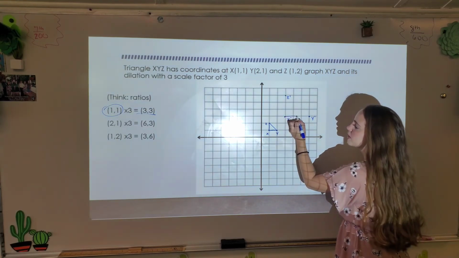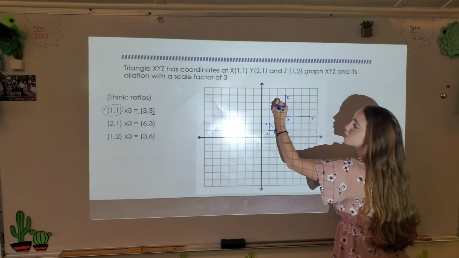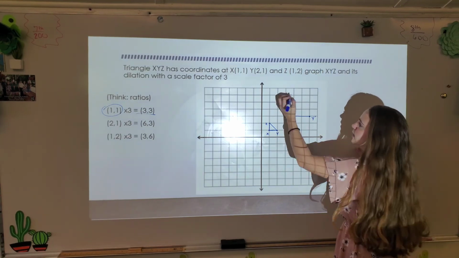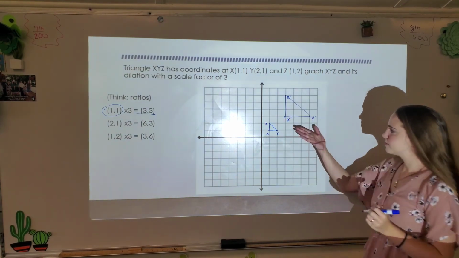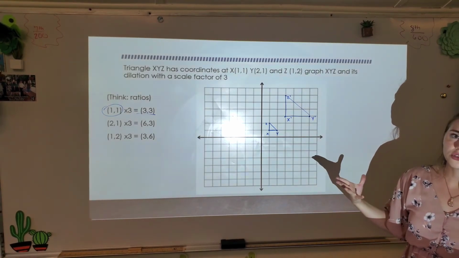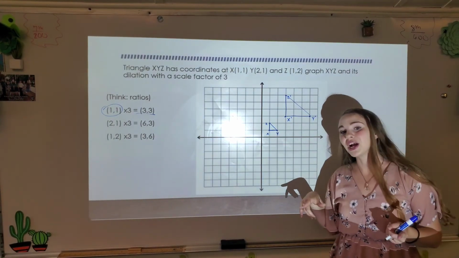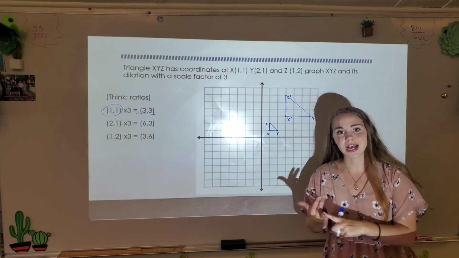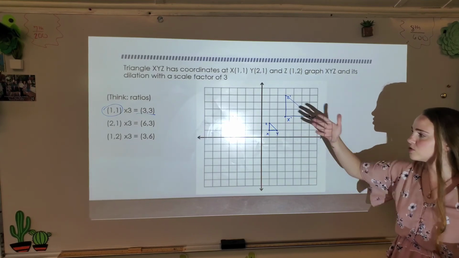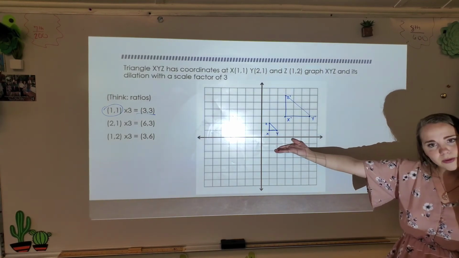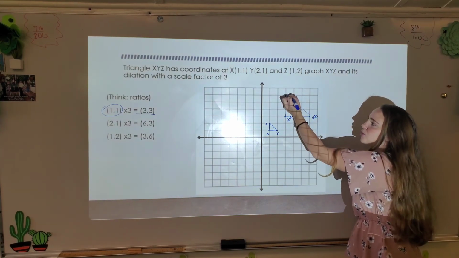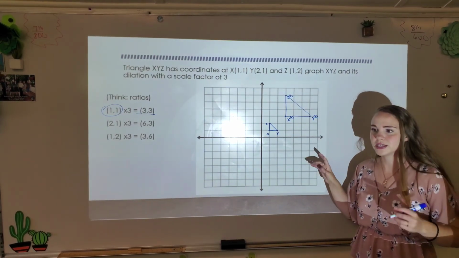So the new sides are 3 units long, because these were 1, these are going to be 3 because it's times 3. And you have the same triangle, only bigger. So these are similar, not congruent, because remember, similar triangles have the same angles, but their sides are proportionate, not the same. That's exactly what we're doing here. The scale factor is 3, so we times 3, and that's how we get our new points, and we graph our new triangle. Don't forget to put the prime symbol to show that it's an image.